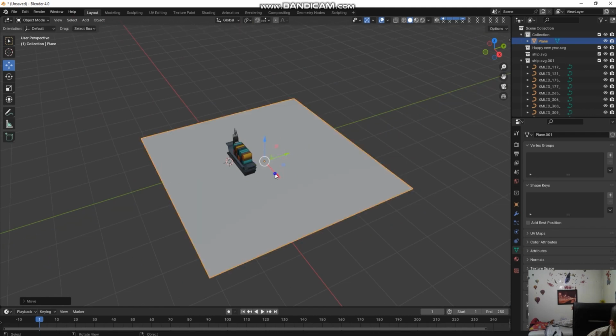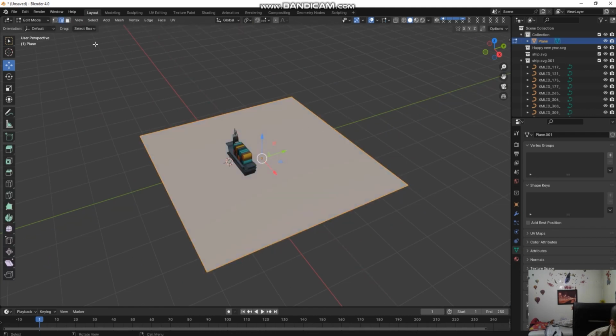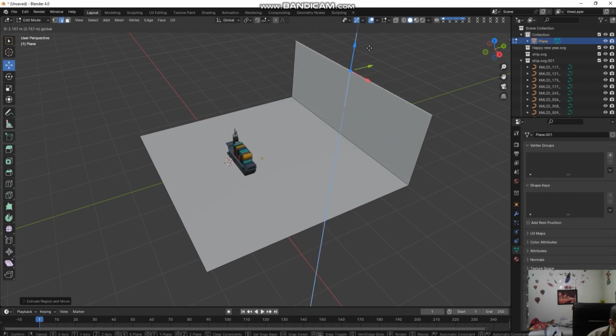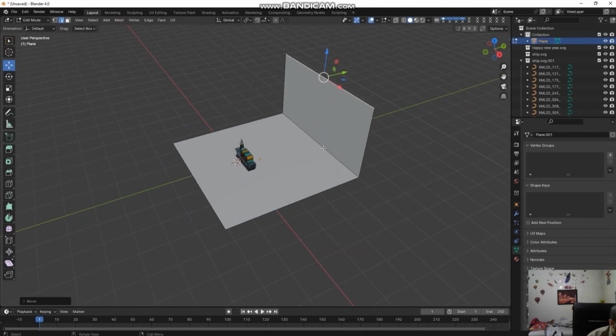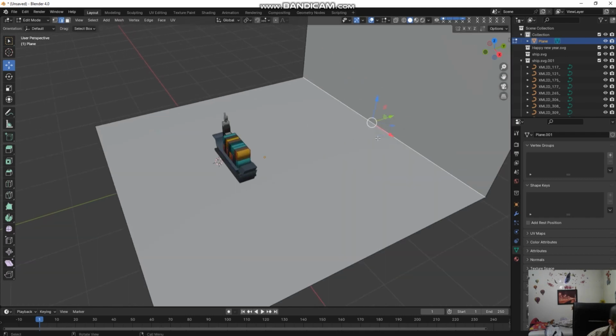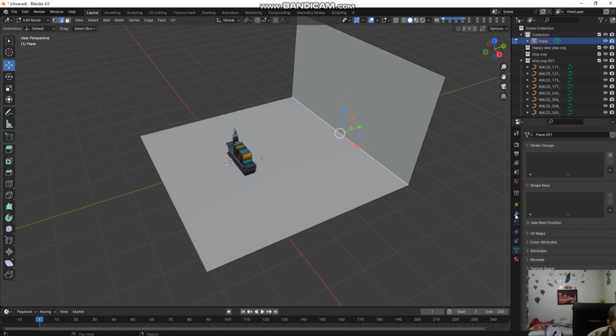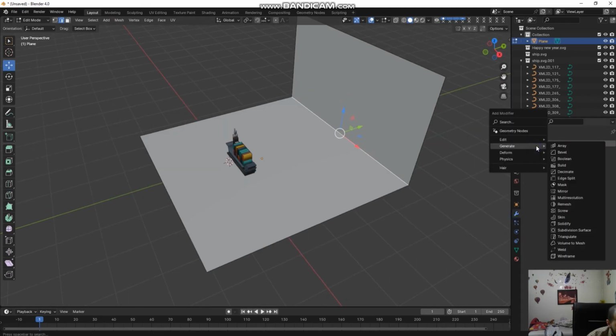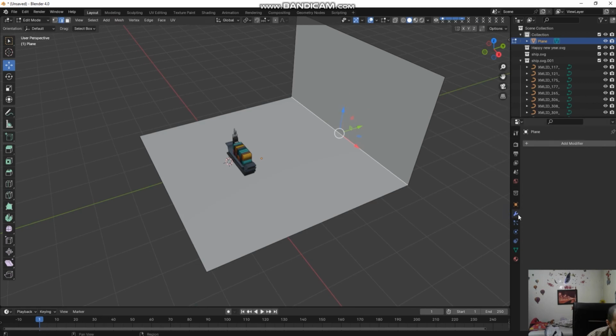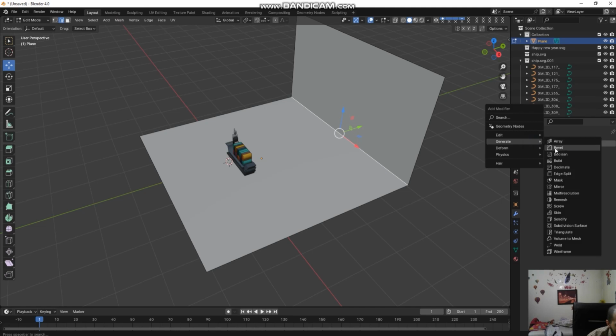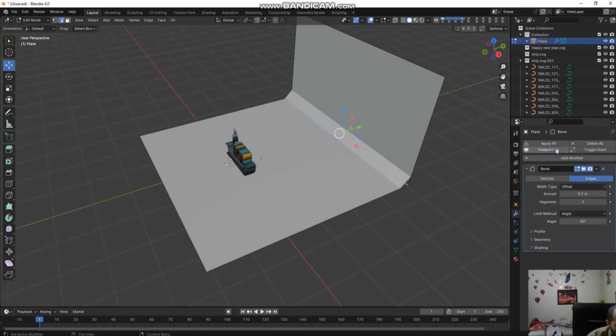So I press Tab on the keyboard and select one side of this plane and press E on the keyboard to extrude this, and select the down line of this plane and go to the modifier properties and select generate, and then in the sub menu select bevel.